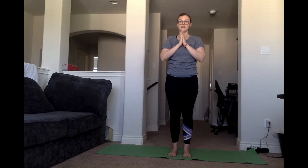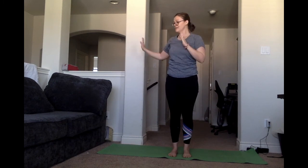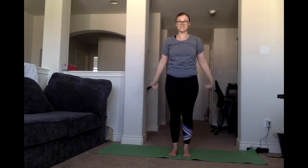Inviting you to close your eyes if you feel balanced and safe to do so. Always welcome to hold on to a chair or a wall. You can also sit down in a chair, or even if it's accessible to you and you can't get down on the floor, maybe now's the time that you want to go ahead and make your way into Shavasana. So corpse pose, laying down on your back. But I'm going to stay right here and close our eyes or soften our gaze, or just find a drishti, a fixed point to stare at.